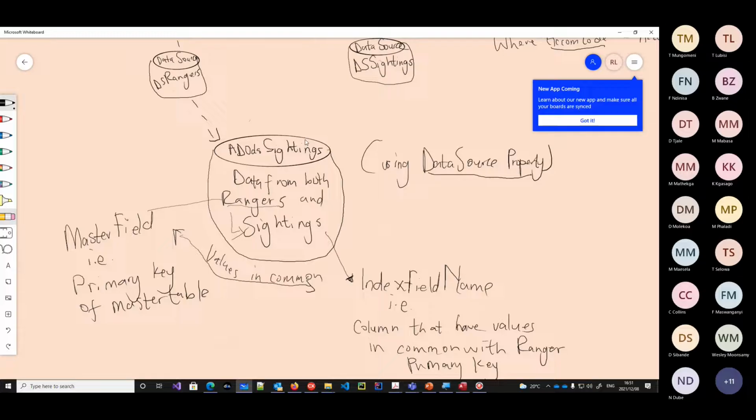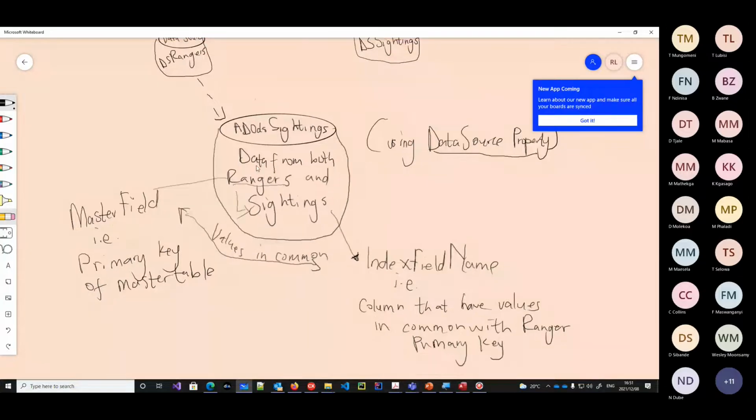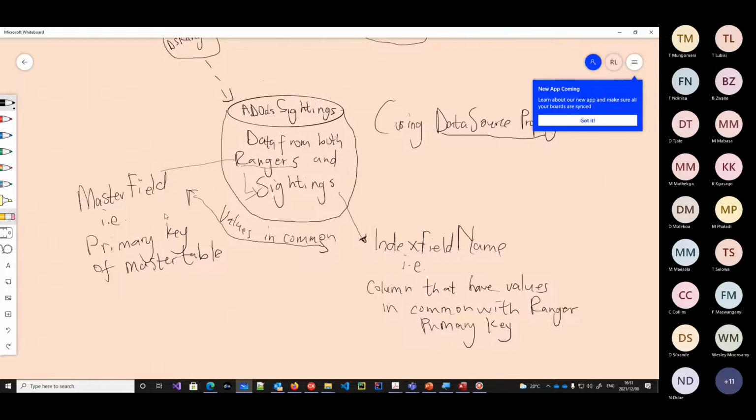So in this large pool of data, we now have columns from all the tables, right? Now we need to distinguish what is the master column inside this big data of ours. So we now say the master column, which is the master field, should be the primary key of the master table.